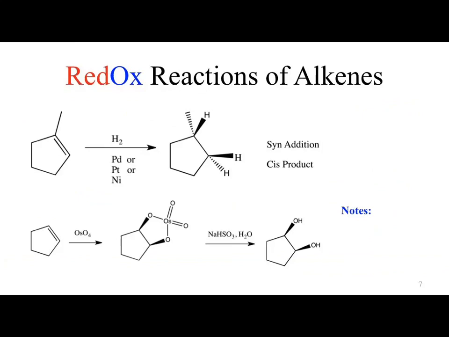When we go through to look at our product, you'll notice that I've added the hydrogens. I didn't do a very good job showing these. But our new hydrogens, let's say they were added, let's make them red, were added on the same side of that double bond. So that would be these hydrogens. Where did that dashed hydrogen come from?